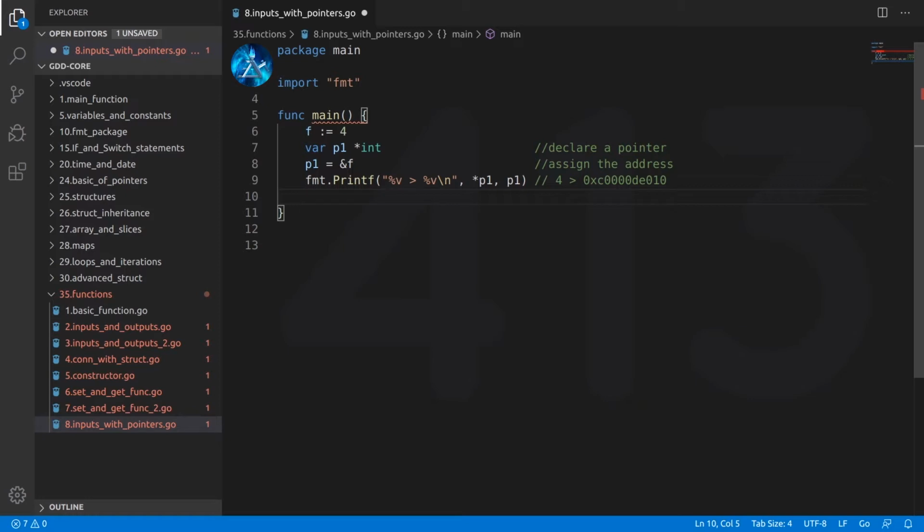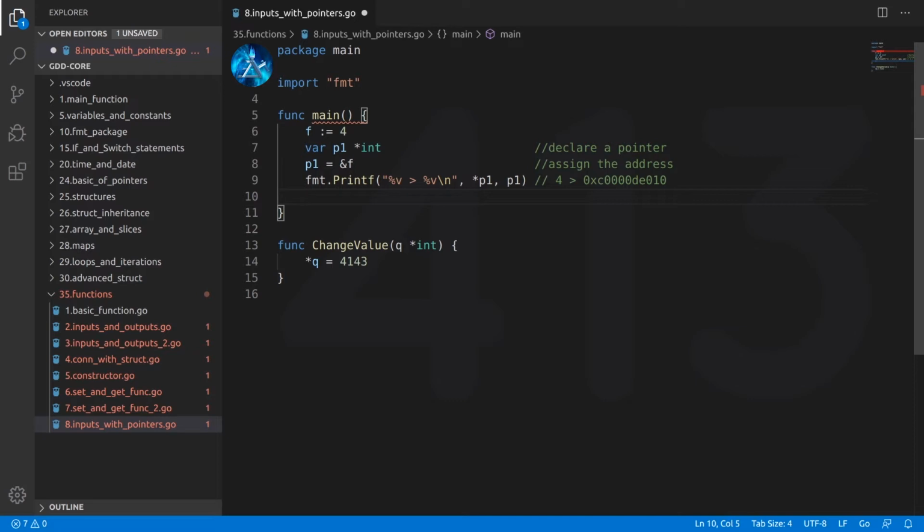We want to create a function which in this case will change value of a specific variable on a specific location. So that function will look like this. Our new function change value has one input variable. That input variable has alias q and the data type is integer with pointer. In this case, we are passing a specific location to our input variable.